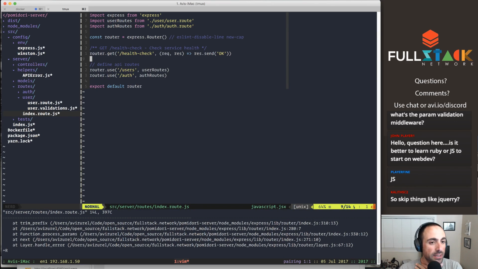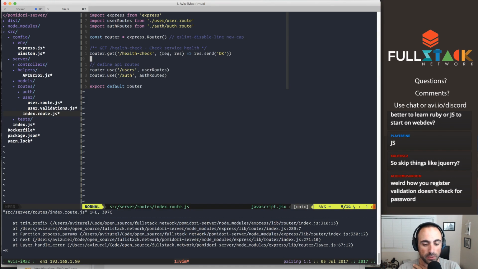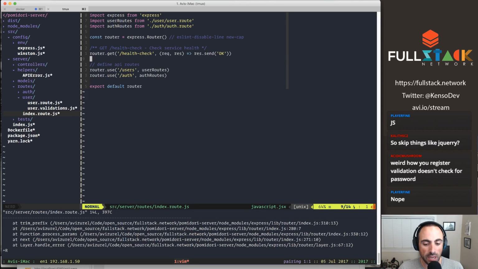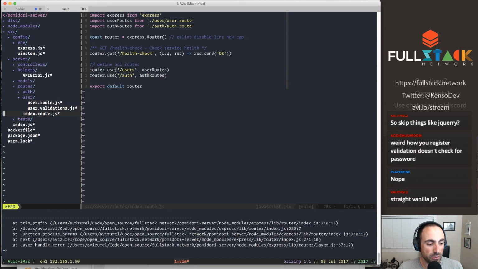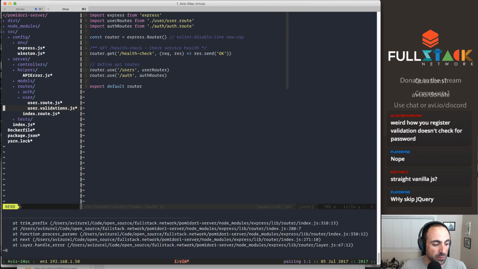Today, yeah, I would definitely skip jQuery, and just go with React or Angular or things like that. But so anyway, the question is, I don't know if I would call it vanilla JS.